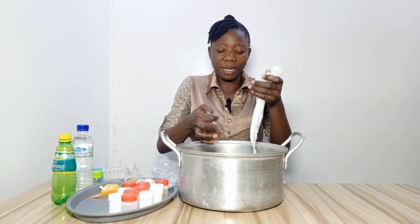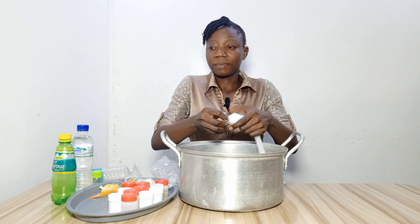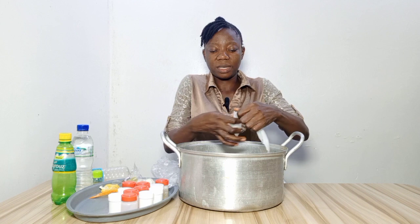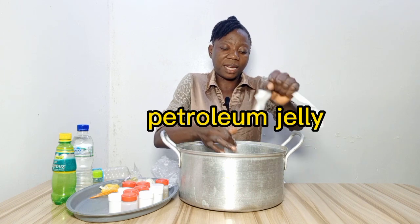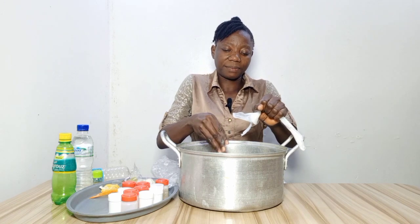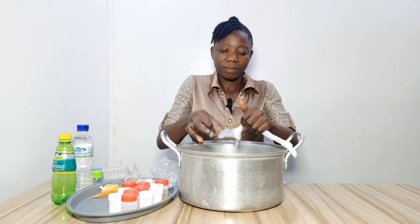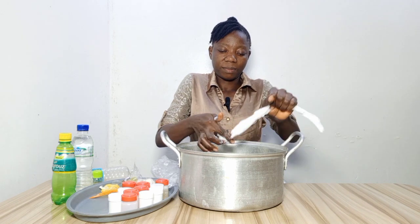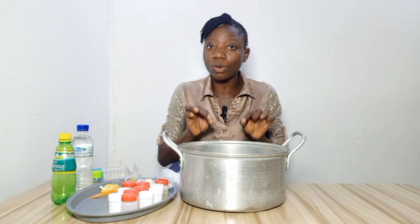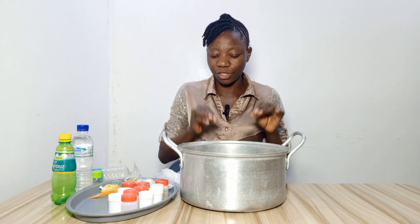Add everything completely, don't leave any remaining. We are adding our petroleum jelly into the pots. The first chemical we have to add is our petroleum jelly. The petroleum jelly we added is half kg. Our half kg of petroleum jelly is inside the pot already.